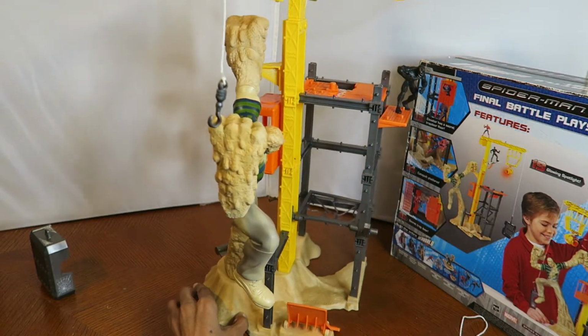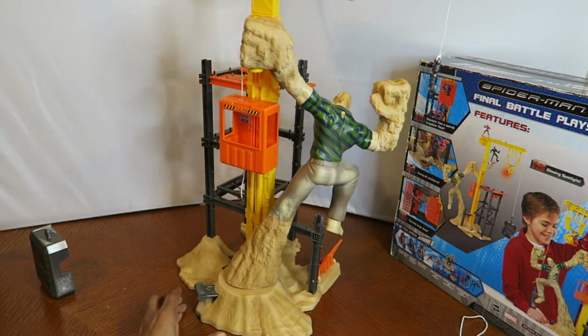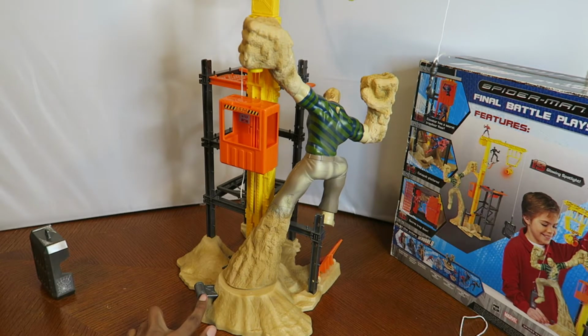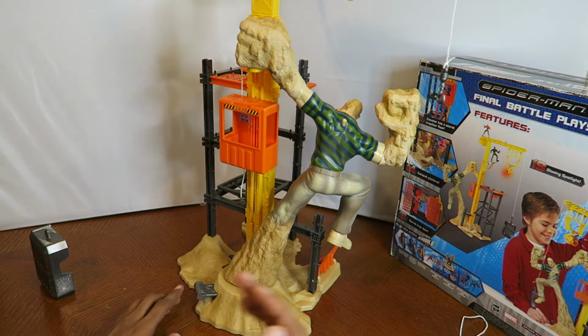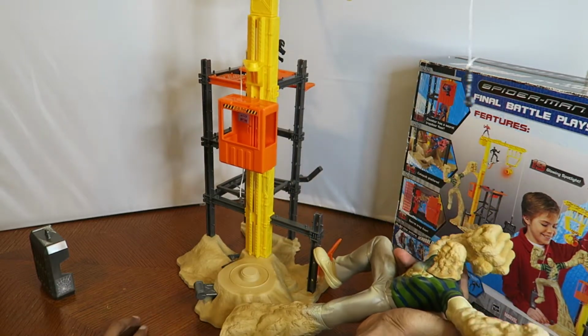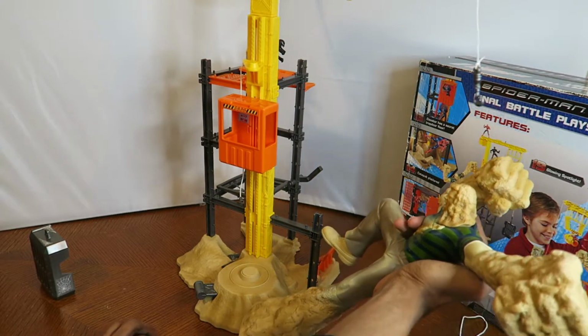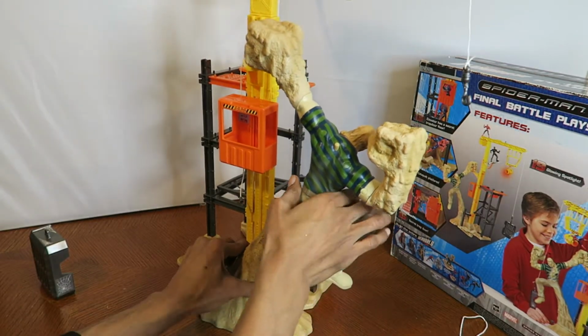So if I rotate the playset around towards the back of Sandman, there is a lever right there. And that lever, well, what happens if I push down on that? I'm going to have to hold out my arm. He falls completely over. So that's one cool feature right there for Sandman.